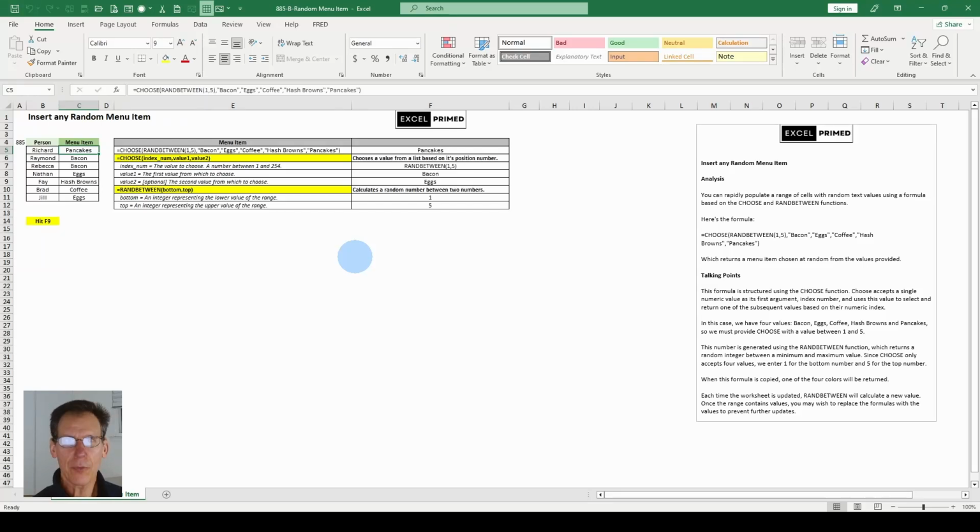Here, we're going to look for random menu items. Previously, we used numbers, but who's to say you can't use bacon, eggs, coffee, hash brown, or pancakes? Random menu items. You can put anything you want in here. Doesn't matter. Just make sure your format's set up. If by chance you put 6 items in here, it's only going to look at the first 5.